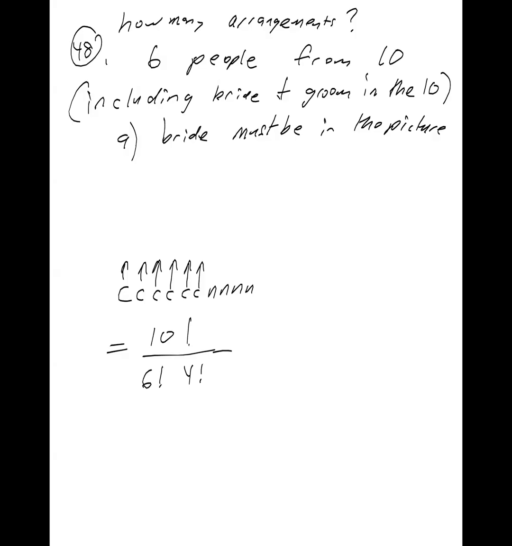Now when you include the bride in it, you still have 4 people who do not get chosen. So those are like the N's. But the bride always gets chosen. So instead of labeling the bride as a C, just like everybody else, she's called a B. Pretty much. Does that make sense? Okay, now, I'm not sure if it even makes sense to me.